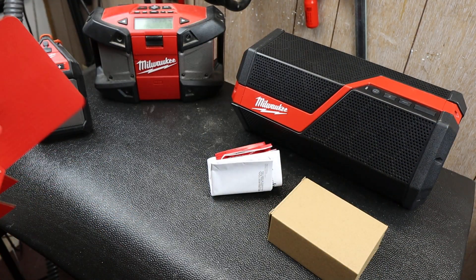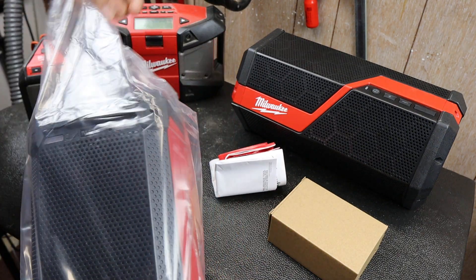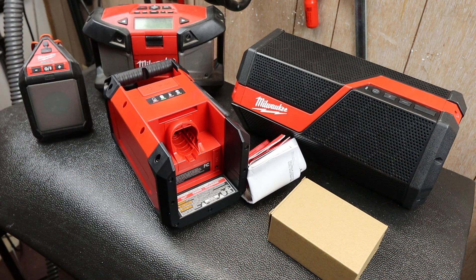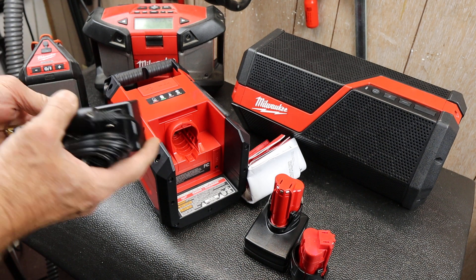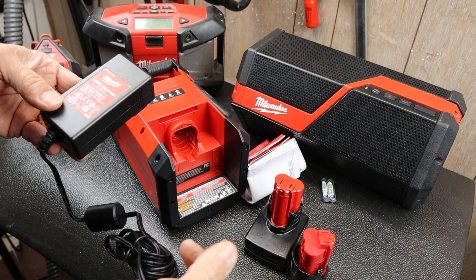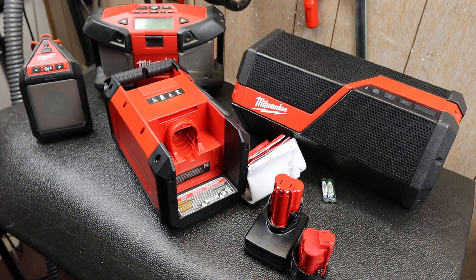Usual Milwaukee stuff. I assume that might be the charger, and then there's the radio. I've watched some reviews before I got this and some people had interesting thoughts on it. I could tell they either didn't have experience with prior Milwaukee stuff — like they were complaining that the M12 battery is hard to get out. We've got a couple of things in the box here. Runs on two AAA batteries to maintain the clock if the battery's dead and hold the radio settings. And the plug-in — I really wish they'd use a different kind of plug-in than this. Milwaukee's been using this thing forever. I can see why they use it, but it really doesn't fit a whole lot of anything else, so USB-C would be nice.